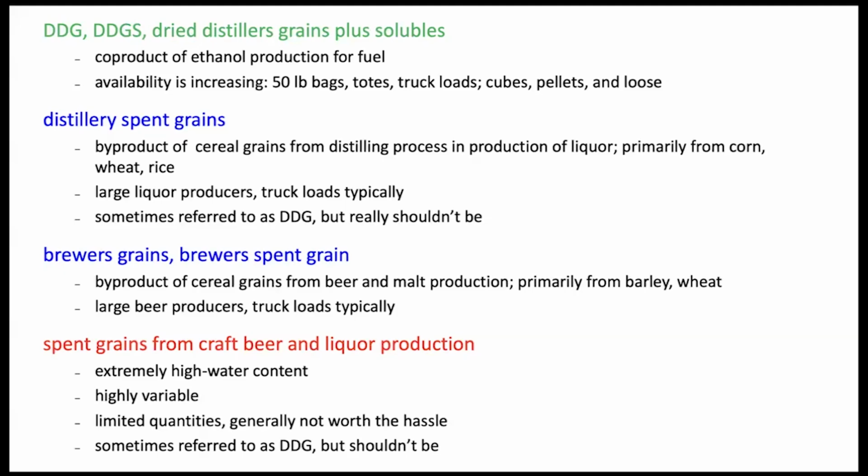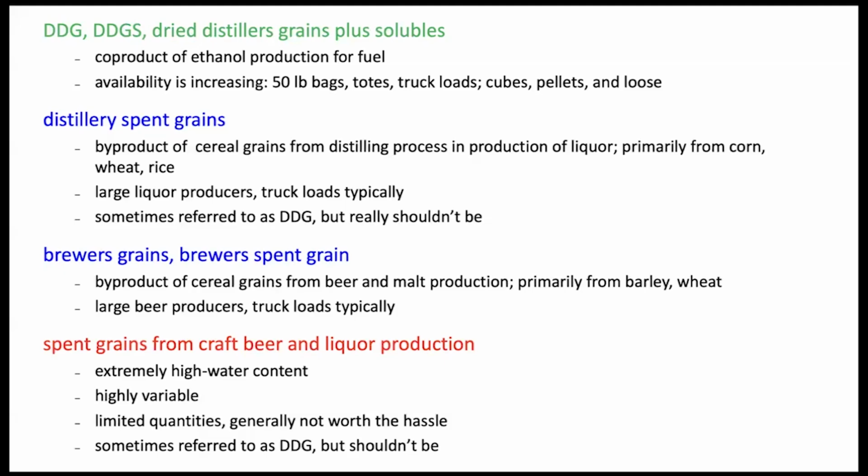I'm talking often in excess of 90%, highly, highly variable, limited quantities. Generally, they're just not worth the hassle. When you start figuring out how much actual feed you have there, how much water you have, how infrequently you're going to get it, and it needs to be fed daily if you're going to try to use something like this, it's just not worth the hassle.